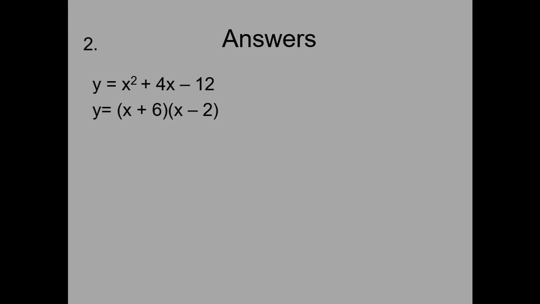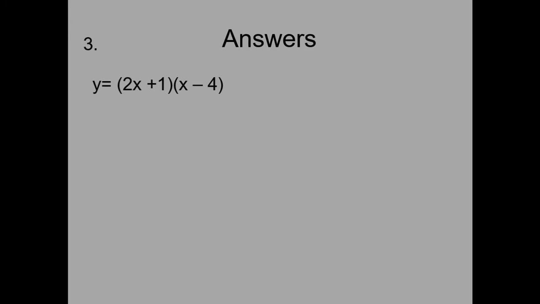Now I can see that my roots are negative 6 and positive 2, and I can go ahead and draw a positive parabola for this. I can show that it's going to cross the x-axis in 2 places. One of those roots is negative and the other one's positive, so my y-axis is going to be in between them, but closer to 2 than negative 6. And I've got my y-intercept, which is negative 12. Labeling that, let's go on to question 3.